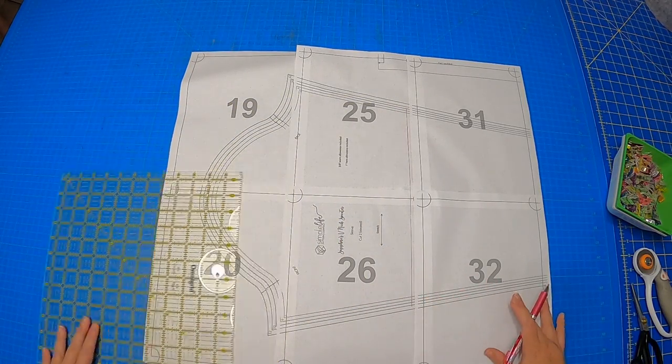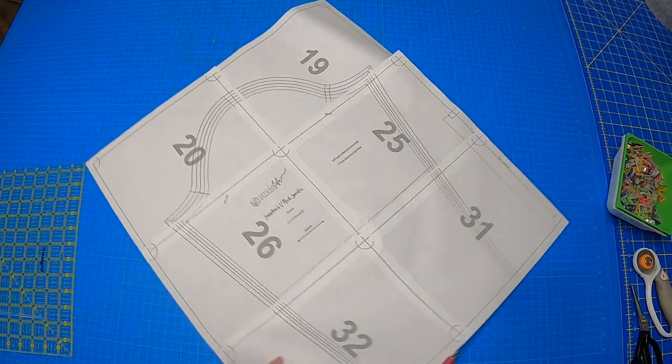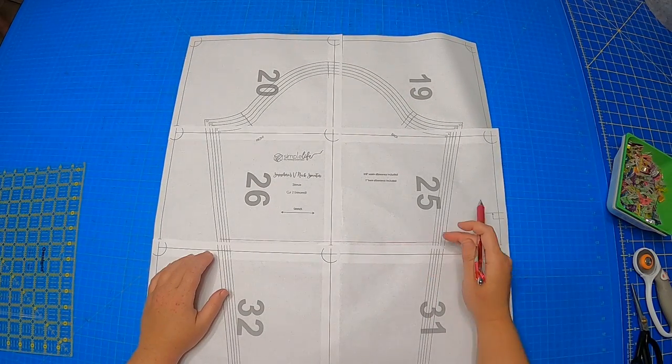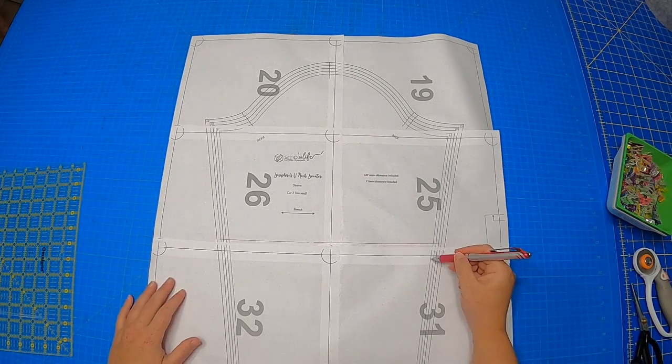So then the other thing to think about is that here, when you're turning up your hem in order to hem it, because I'm not putting a band or anything on it, I want to make sure I have room for it to flip up and sit comfortably inside and not be too narrow.